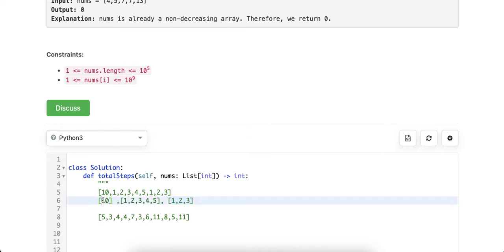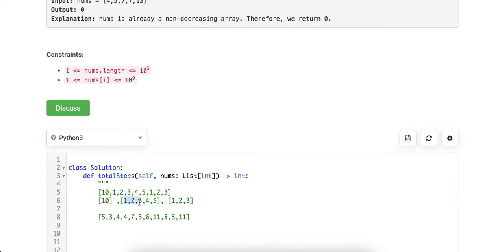Because notice that this group of array actually has all its elements lesser than 10. Meaning that if we do 5 steps with only these 2, we are equivalently removing everything. Why? Because these are all non-decreasing already.